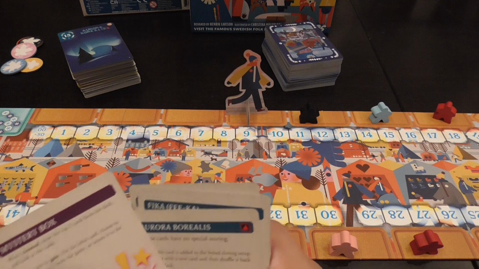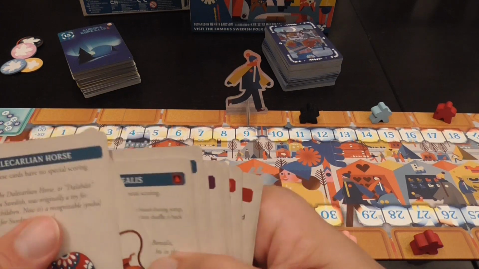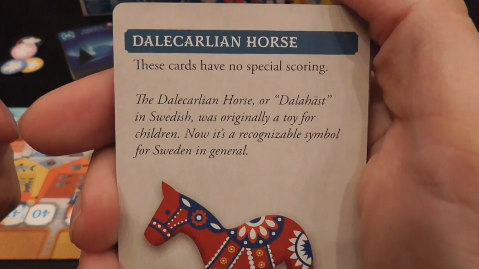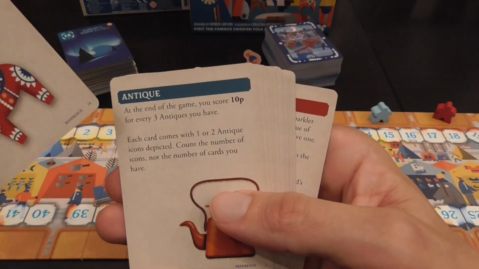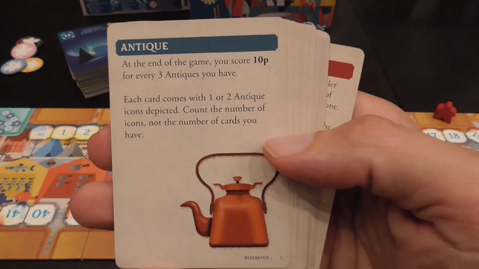I'll just give an example of what these cards say, so you get a sense of what can be done. Now, some cards will simply sit there after you take them, and they will score points at the end of the game, like the horse. It has no special scoring, no nothing. There's just a number of points printed on it, and that's what you get. The antique will give you 3 points for every antique that you have.